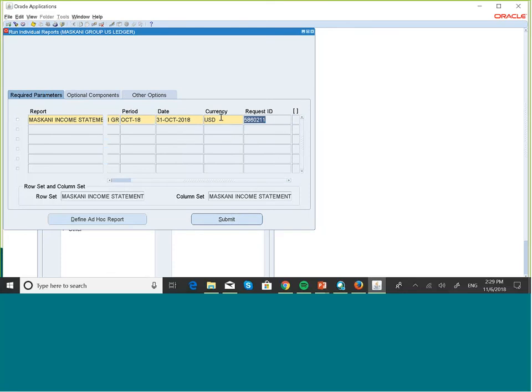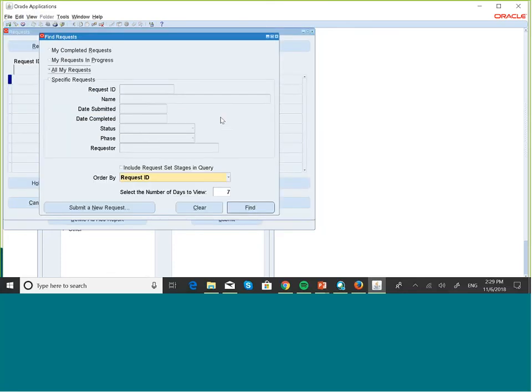So let's copy that and go to the SRS screen. Specific request, request ID, Control V, and find.